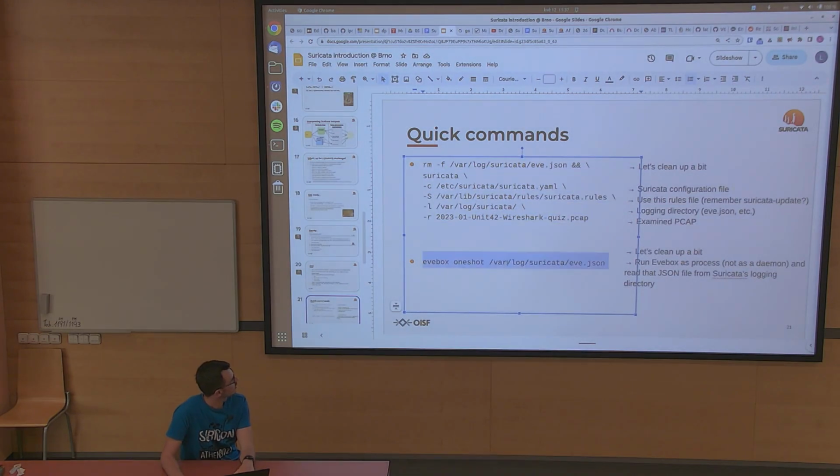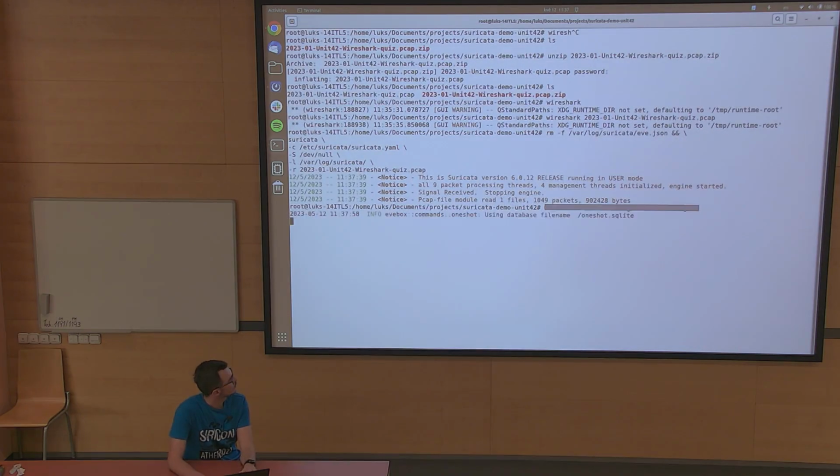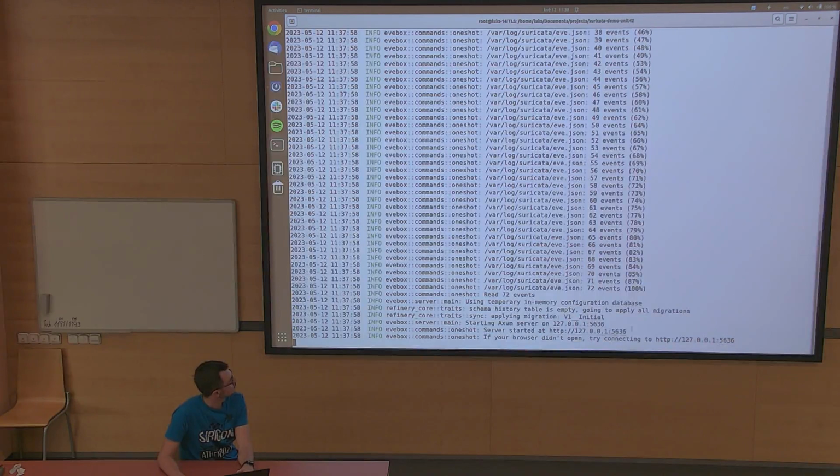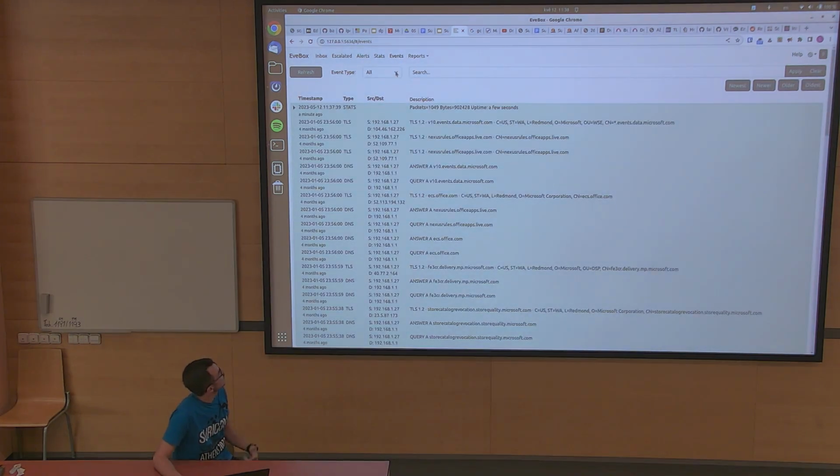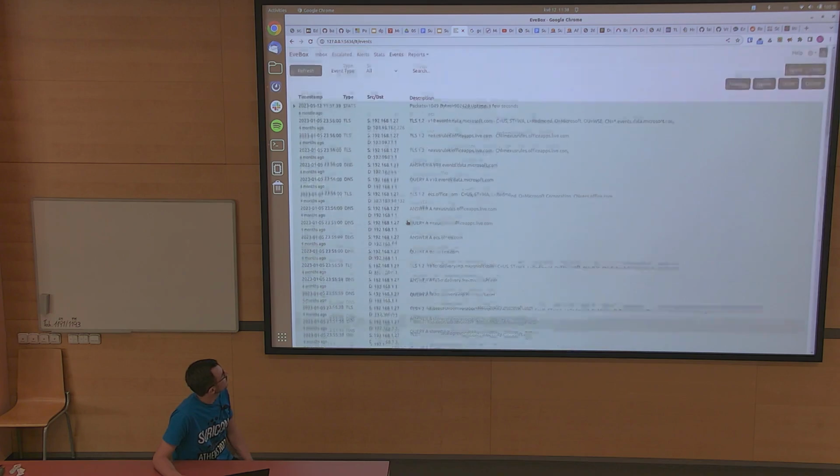And this is the evebox command. So the data is loaded. We will go to this site, and we can see that there is nothing in its clean page. On the top left corner, you have some categories. Let's say alerts. In alerts, we don't have anything because we don't have those rules yet. We will have something there later on. But in the events category, we got a lot of data extracted from the PCAP.